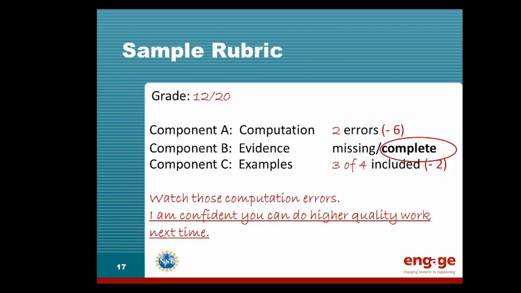I think it's really valuable from the student perspective, being able to see those priorities laid out so that when they try to assess their own work before turning it in, they have a sense of what they're looking for and how they can give themselves a check on the work. And so for this student, having some kind of computation errors, and also not giving enough examples, just clues the student in, and it makes it more clear where they missed the point.